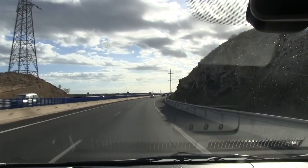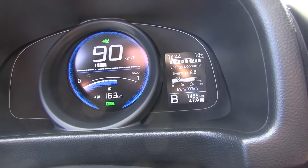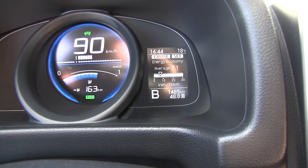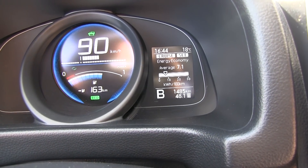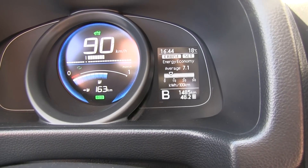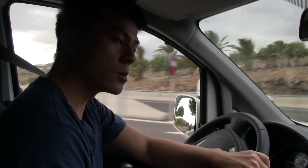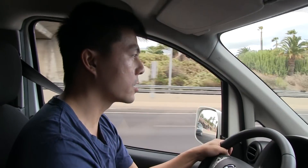We have been driving five minutes and the consumption is just very low, but that is for a good reason — we went downhill and we also have some massive tailwind here. So we have to go this direction and then turn back again to the starting point to make up for elevation change and also for wind. We turn around here, so we did almost 15 kilometers now. We're turning around and going back again, and then we actually have to turn around again and go back to the starting point.